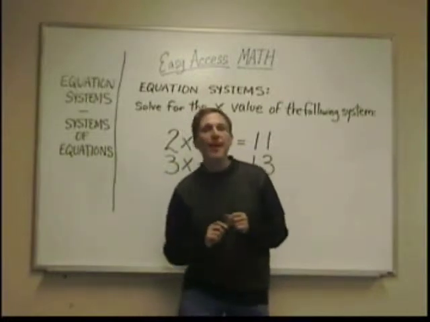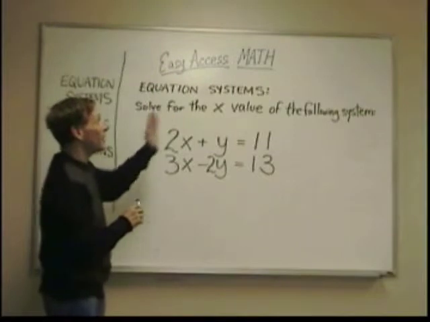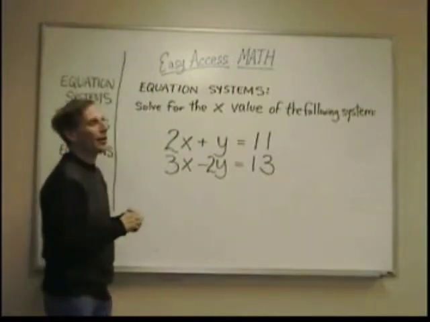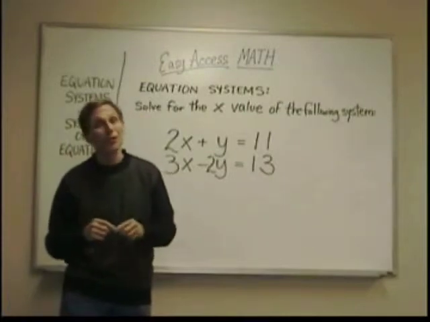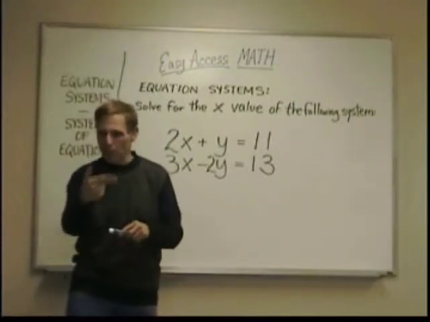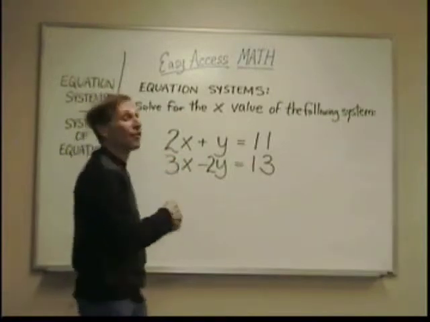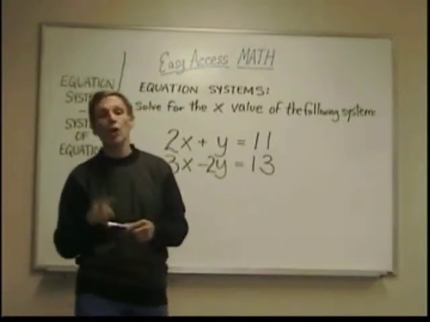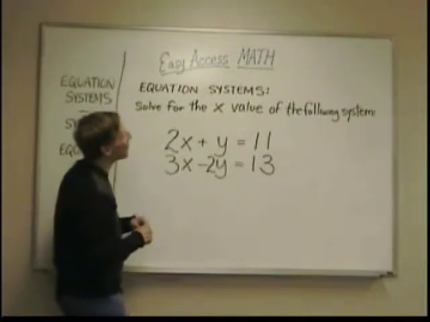However, there are times that you may be asked to find just one variable, one value. Now, when this happens, you actually can't use substitution or plug in. You would need both variables to do that. So you would actually have to partially solve it. Remember, you're only looking for one variable, and that's the one that they would be asking for.